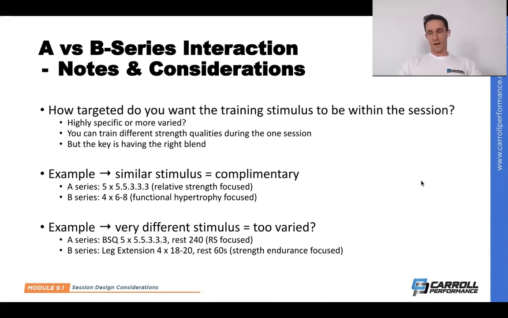Now, I've kind of rammed home the point about the harmony and synergy or the interaction, but when you're thinking about the linkage or interaction of your primary and supportive exercises, you want to think about having the right amount of specificity of variance to support the goal and the phase and the client. And you can train different strength qualities within one session.